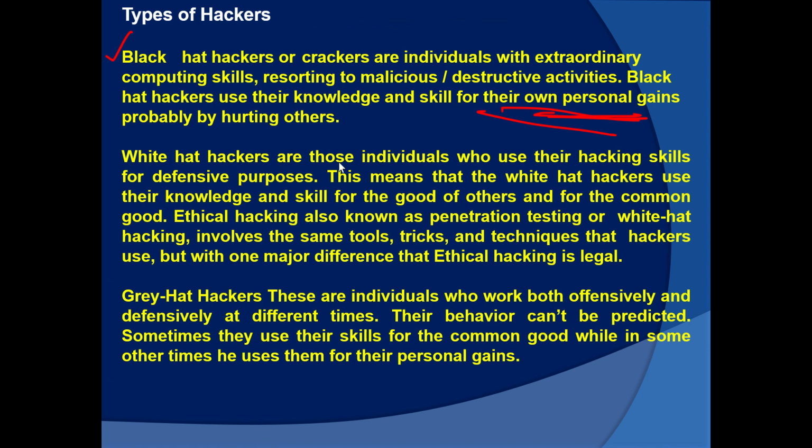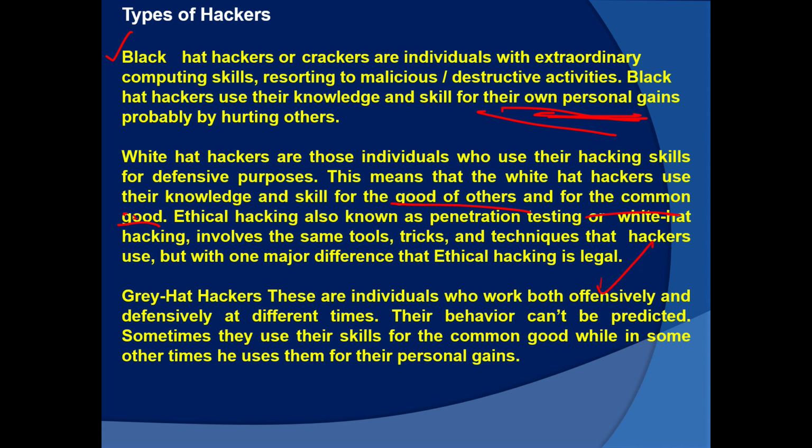White hat hackers are those individuals who use their hacking skills for defensive purposes. This means that the white hat hackers use their knowledge and skill for the good of others and for the common good. Ethical hacking, also known as penetration testing or white hat hacking, involves the same tools, tricks and techniques that hackers use, but with one major difference, that ethical hacking is legal.